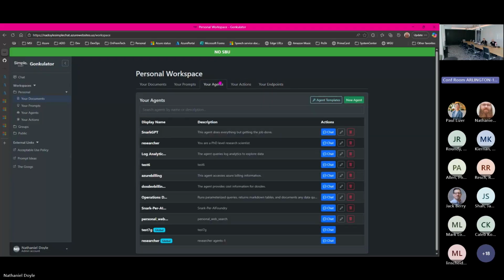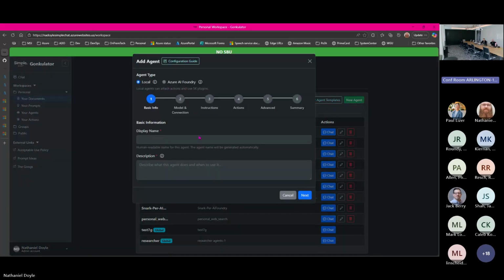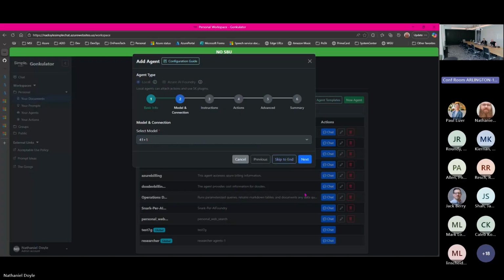Now, with the multi-endpoints are also going to come a bit of configurations. If I'm doing a local model, the general process to do that is going to be the same, except for when you get right here. We are expecting to have your endpoints configured, and then you no longer have to configure different endpoints. You just select from your different models that you want.